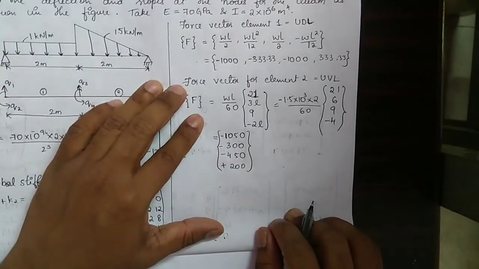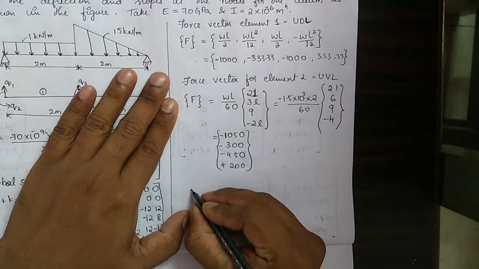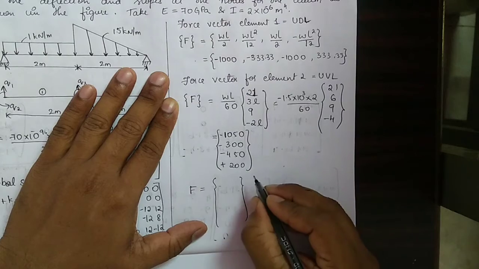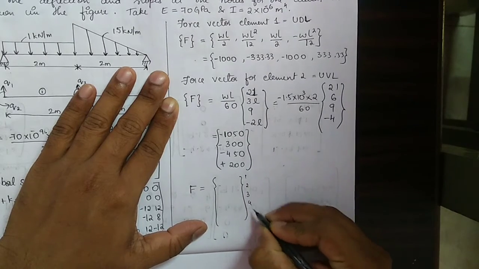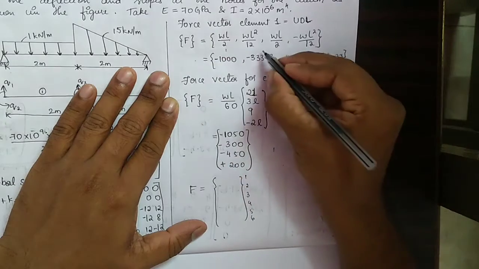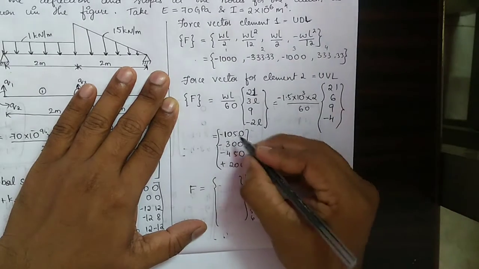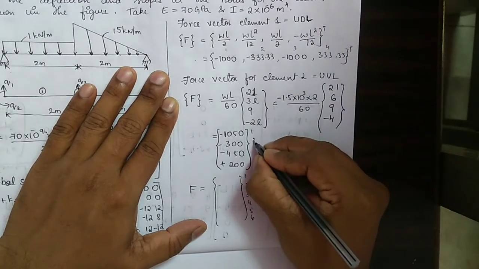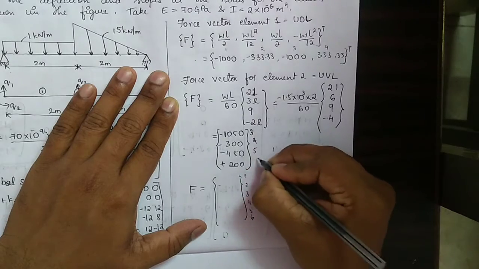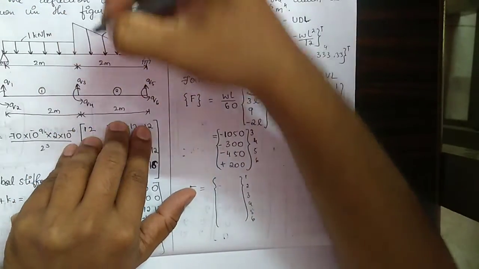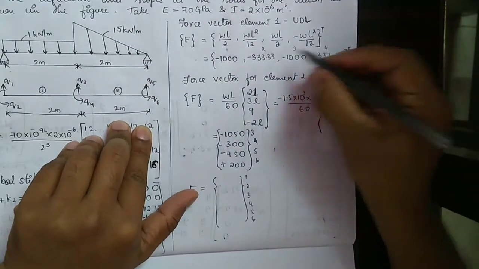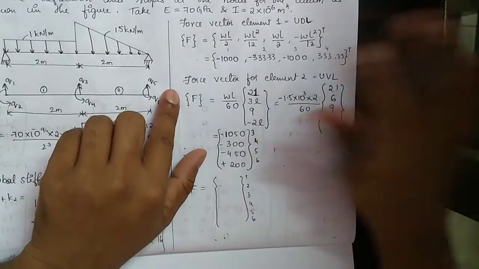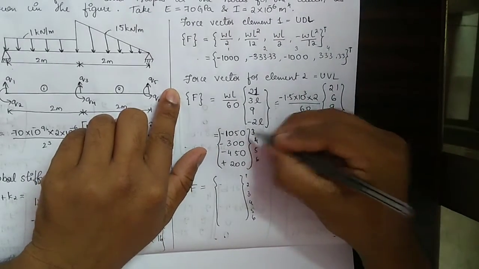After this, we have to write the position value and add the force vectors. So F is equal to, we will get a 6 into 1 matrix, that is 1, 2, 3, 4, 5, 6. And this is for the first part, 1, 2, 3, 4, and this is for the second part, 3, 4, 5, 6. So the first element is 1, 2, 3, 4. The second element is 3, 4, 5, 6. That's why I have written it as 1, 2, 3, 4 and 3, 4, 5, 6. This transpose has to be written like this itself. So don't get confused. I have written transpose for that. Here it is not written.